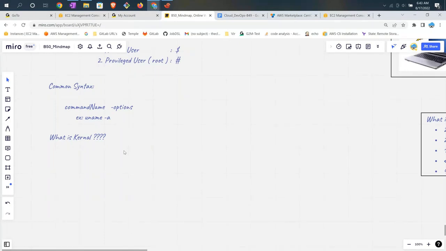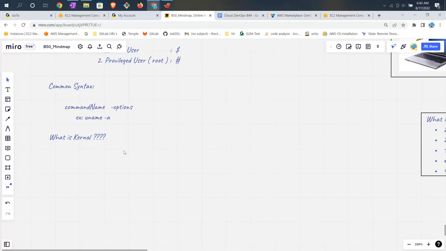For your information, we refer to Linux as an operating system, right? Linux is a kernel. Linux is just a kernel, which is the first layer of the operating system. All the distributors like CentOS, Red Hat, Oracle add flavors and utilities on top of it and give it a structure like an operating system. Linux is technically just a kernel, but everyone refers to it as an operating system. We go with the flow, but Linux is technically a kernel.